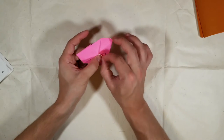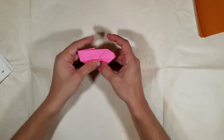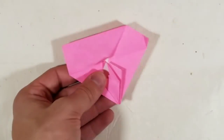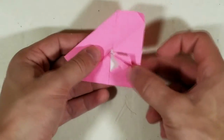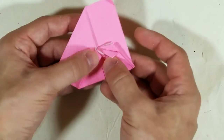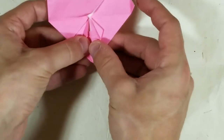Take the top right edge, fold it to the center and unfold. You guys see this? Let me zoom in. Yeah, that should be better. Okay, now take the top left edge and fold it to the center. Unfold both.